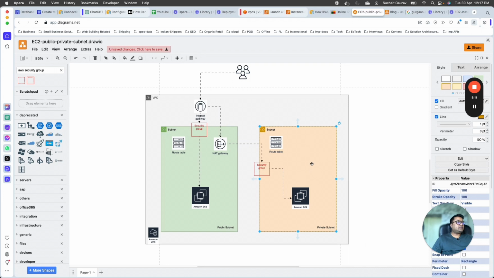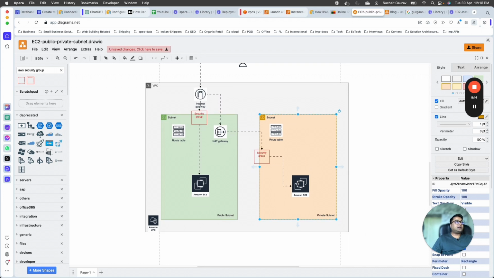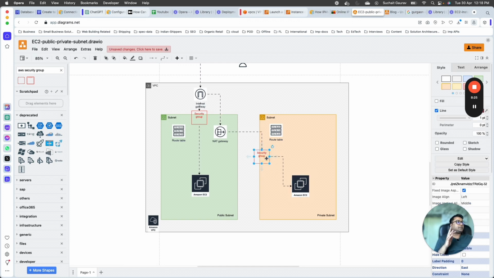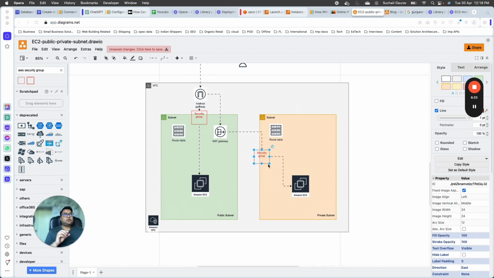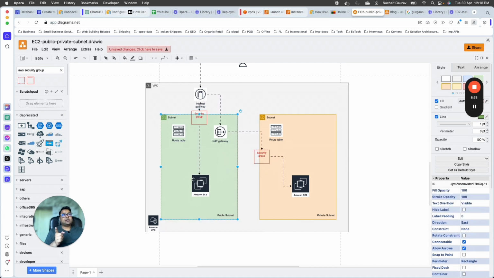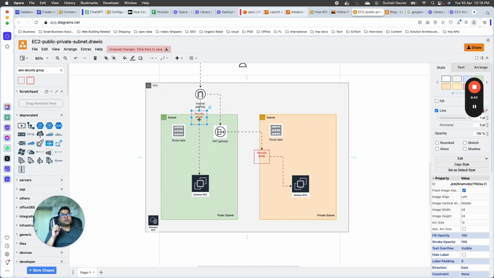So now we created this private subnet. We already had the private subnet. We created this Amazon EC2 instance, and also we created this security group for this Amazon EC2 instance, which is filtering all the traffic, what is allowed, what is not allowed. What we have configured in this security group is that you only accept the SSH traffic that comes from this Amazon EC2 instance, right? Because, if you remember, we have used the security group of this Amazon EC2.